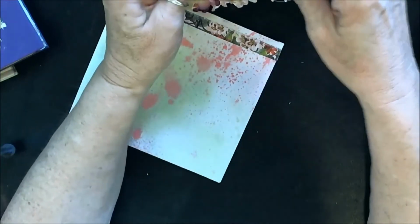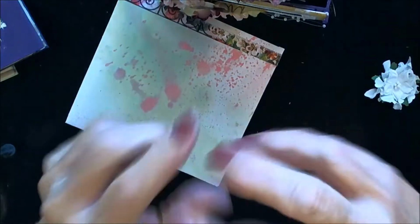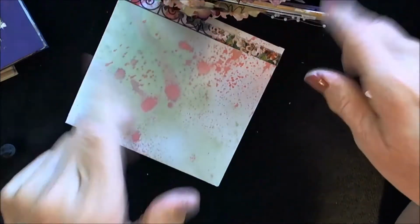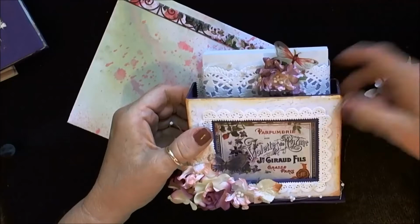Now again, I had hoped to get to the craft store to see if I could find an ink pen that has the fat barrel that you can unscrew, and I could cover it with some of the paper to match, but so far I haven't found anything, but that's still what I'm looking for.